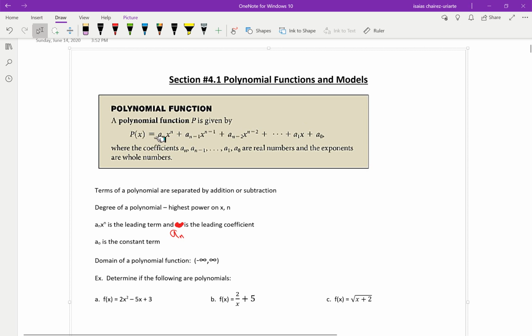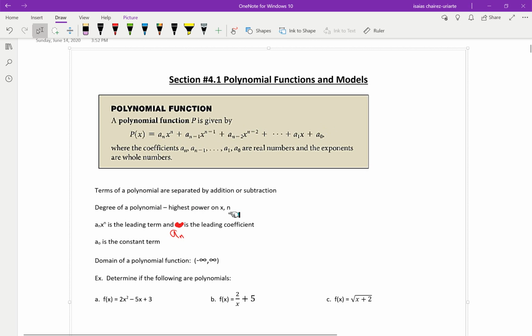So the a's of n, the a with the little subscripts, those are real numbers. They're called coefficients. And so in this particular case, we have n plus 1 terms. This would be 1, so this would be the leading term, the next term, then the next one, and so on all the way until you get to this term over here that has no x's. This term is called the constant term. All right, so the terms are separated by addition or subtraction. So this could be plus, this could be minus. It just depends on the sign of the a sub n.